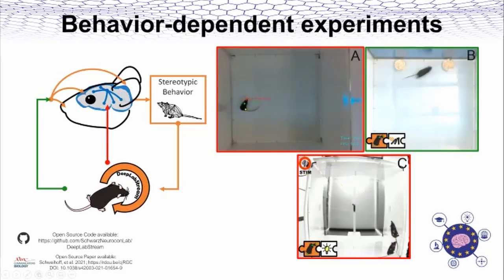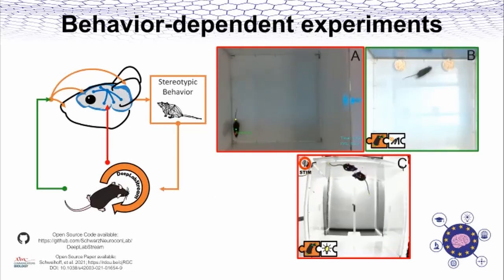So taking this into account, DLStream, which is, by the way, an open source toolkit that we provide a lot of guides and tutorials for, if you're interested in trying it out, or in your future, if you're doing anything with behavioral experiments and you need closed loop stimulation. For example, this here is a good example for optogenetic stimulation, which I will show you a real example of in the next slide. You're welcome to check it out or to contact us if you're interested in this. And our paper is also available open source if you're interested in reading a little bit more about the scientific background. So, the experiments that we did based on DLStream.